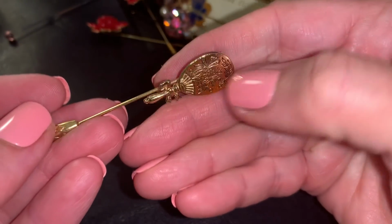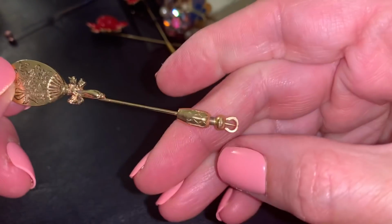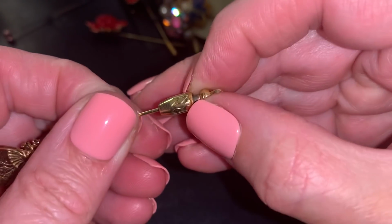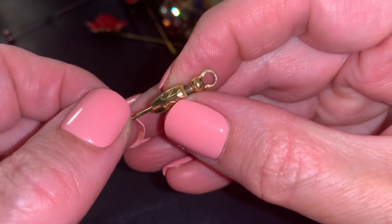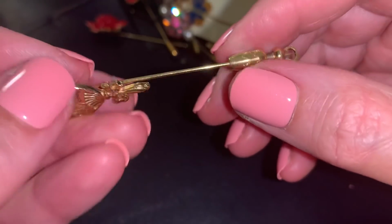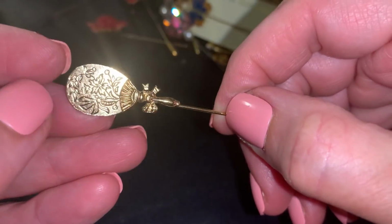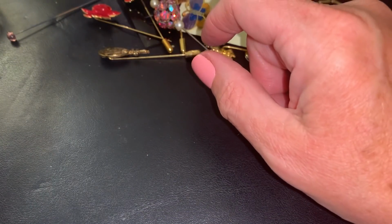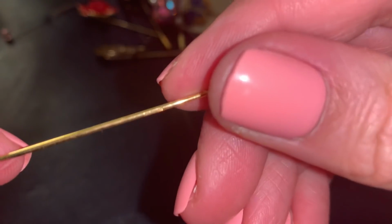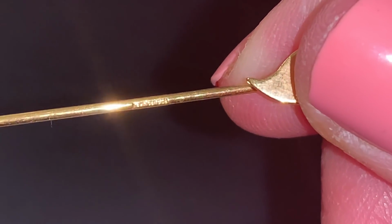This one reminds me of the Sarah Coventry little hang tag of the mirror. And this also has a special bottom piece. That's very fancy. Very pretty. Oh, it's peeling some of its gold. Shoot. A tiny little heart. Is there something on there? Oh, it might be gold filled.